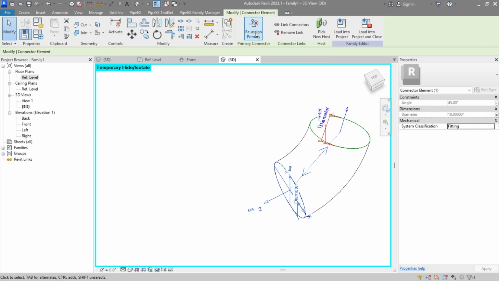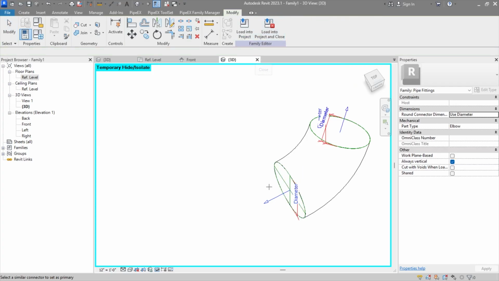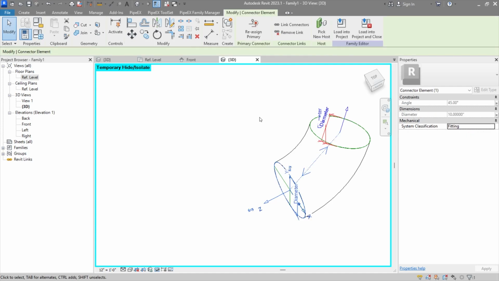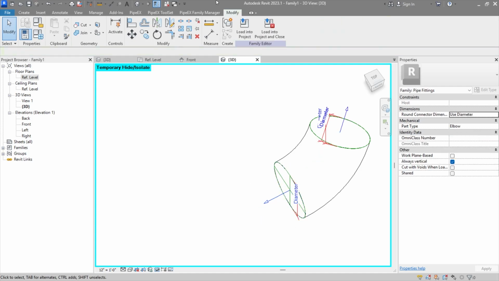So I'm just going to click on it and ensure that it's primary. Yes, now it is set as primary. How to understand which connector is the primary one? You can just click reassign primary, and if you see such a symbol, which is the selection of the primary connector, then you know that this connector is the primary one, and you can just reselect it. So that means this one will always be the primary connector.